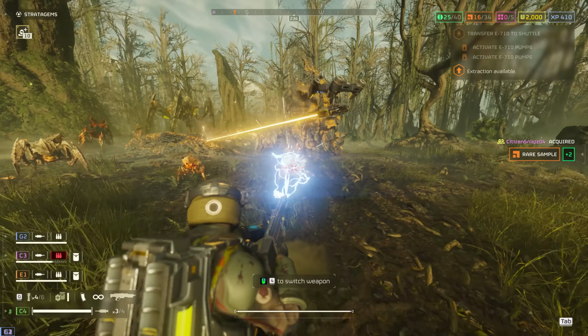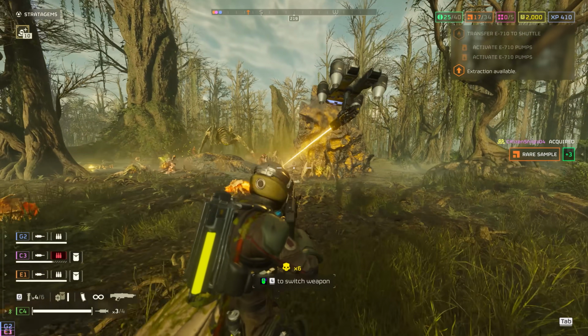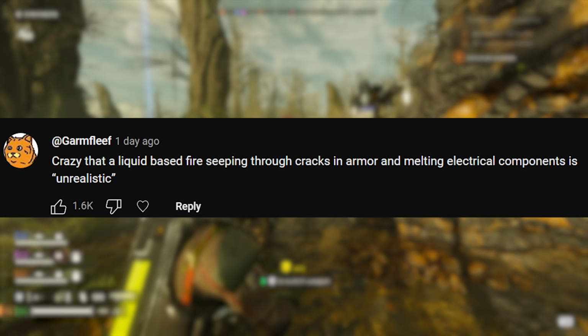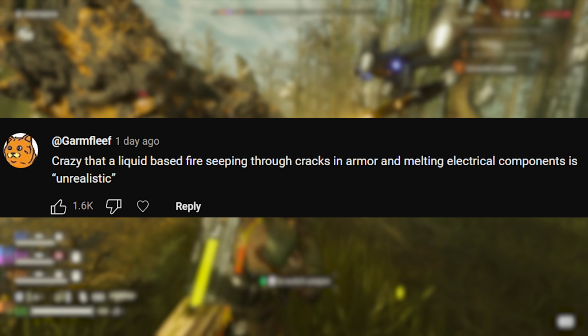Give that combo a shot versus the bugs and let me know how you like it, because now it's time to turn our attention to your top 3 comments from my last Helldivers video, starting off with number 1 from Garmfleef. They say, crazy that a liquid-based fire seeping through cracks in armor and melting electrical components is, quote, unrealistic.